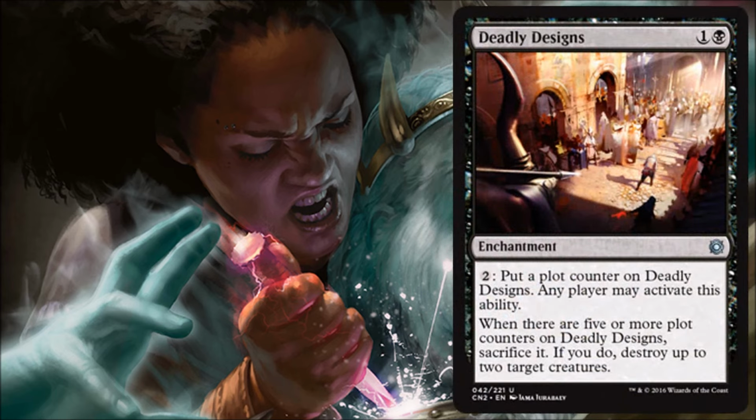Deadly Designs, another elegantly designed card, no pun intended, but I really like this. You pay 2 for this enchantment, and now any player can pay 2 to put counters on it, and once it gets to 5 counters, at that point you have to sacrifice it and destroy up to 2 creatures. So there's a lot of play that goes into this card. First off, there's politicking. You know what, I'll pay into that if you get rid of that creature, and then you can get rid of any other creature you want, for example, but we need to deal with that creature.